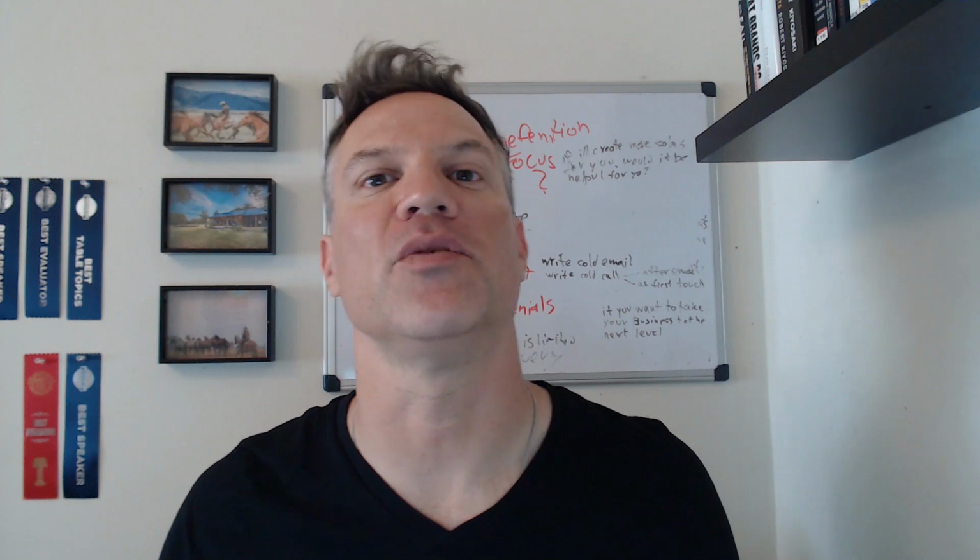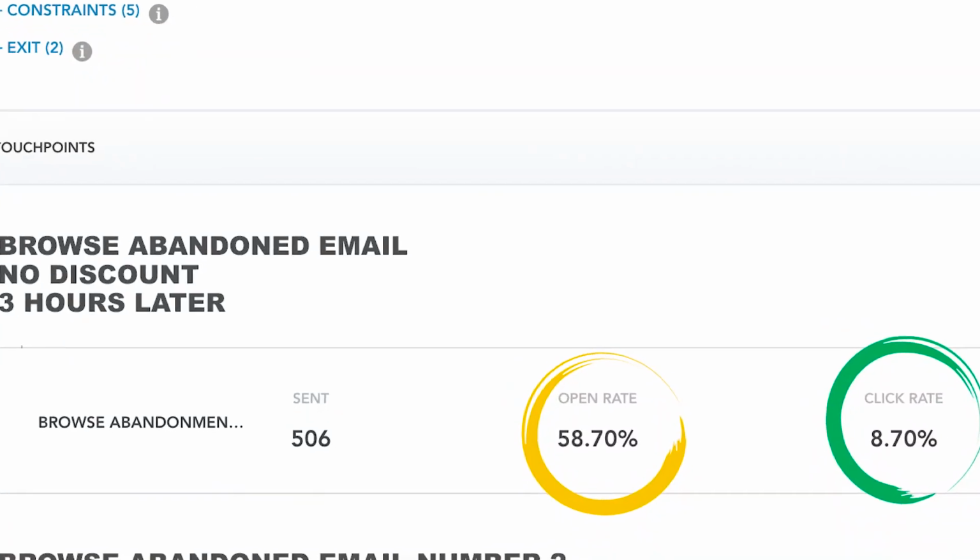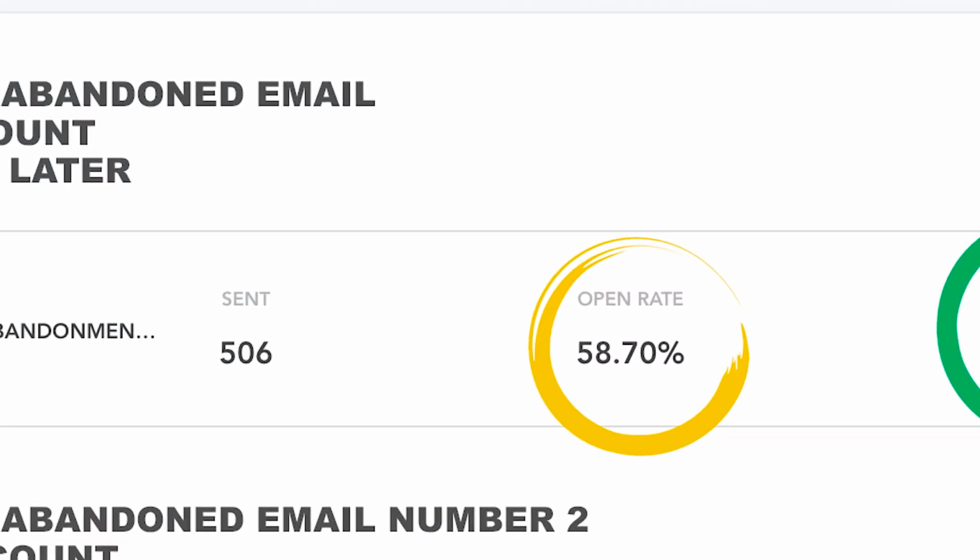I want to give a discount to the people that will actually benefit from this discount, that I know are not buying because they got a discount, so they will come back, they will tell their friends, their friends, and it will benefit your business, of course. So 3 hours later, after they didn't add to cart or anything, they were just browsing your website, looking at your products, they get an email, and you can see that the open rate is almost 60%, 58.70% open rate.